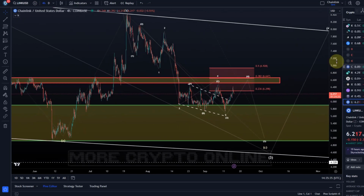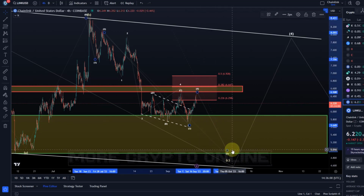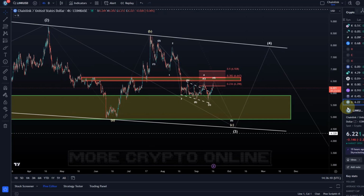And it's still just moving sideways. That's what we've been talking about all week, that we might get a little bit into a sideways range between support and resistance. We've got the support area down here between $4.90 and $5.90. And this is the resistance area. FIB resistance goes all the way up to $6.93, which means as long as price stays below $6.93, another low is favored. This could currently be this wave 4 with one more low to come. But either way, in whatever way these micro counts are going to work out, at the moment it's following it quite nicely.